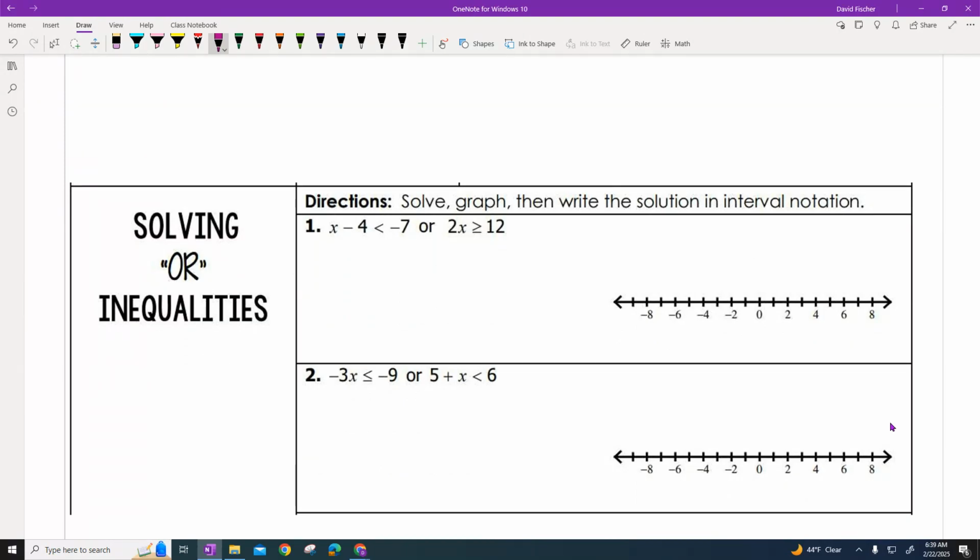So what we have to do is just solve the two math problems. It doesn't matter which one you pick first. We may as well do the one on the left. I got x, bring down your sign, negative 7 plus 4 is negative 3. We're going to go over here and solve this guy. It's only one step, and I got x is greater than or equal to 6. Now, as I look at my final answer, here's my first problem, here's my second one. Negative 3 is smaller than 6, so I can just put the or in there and put a box around my answer. I must have that word in there though.